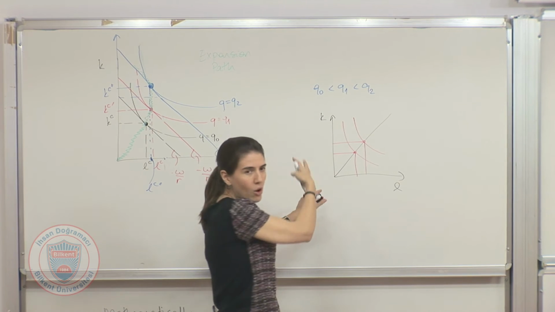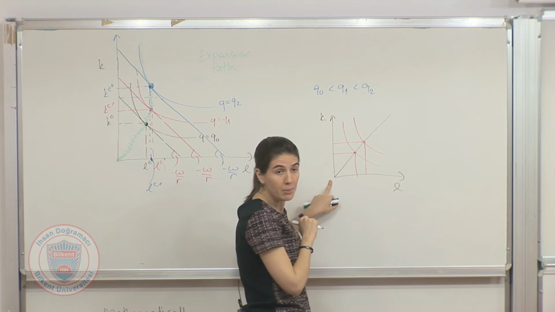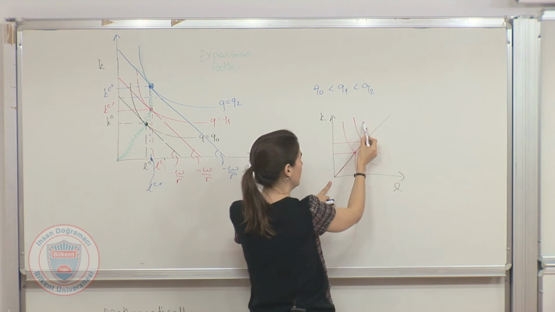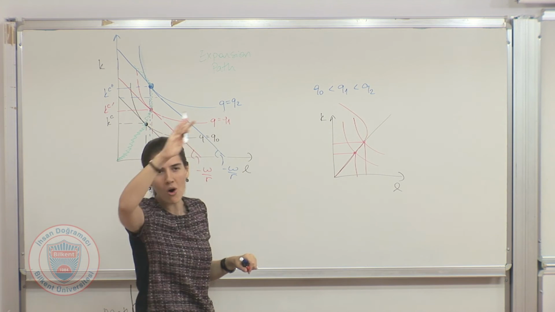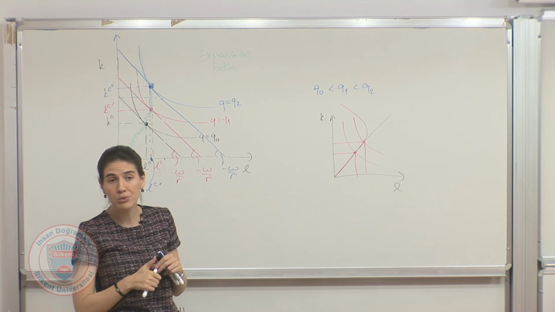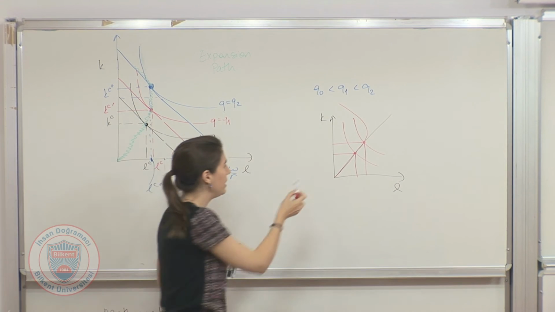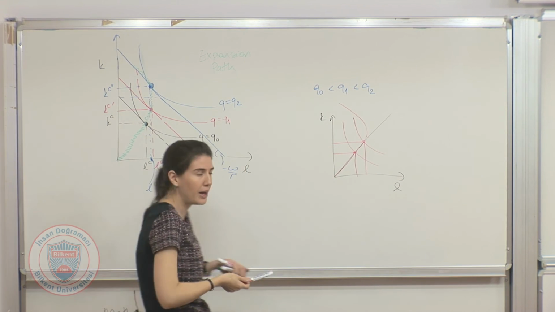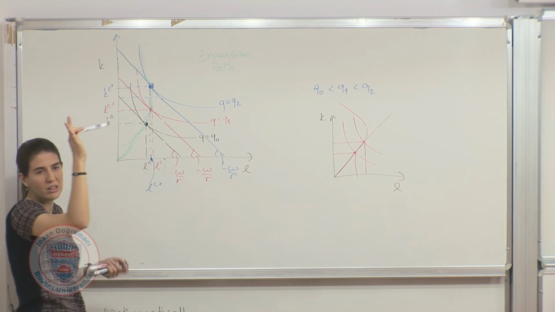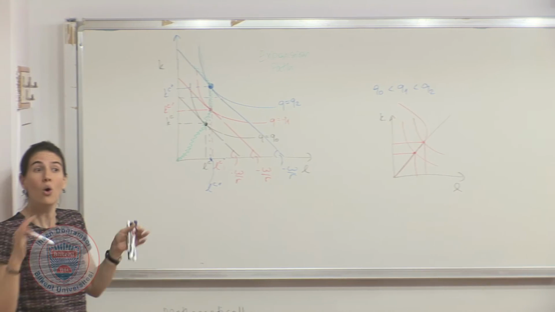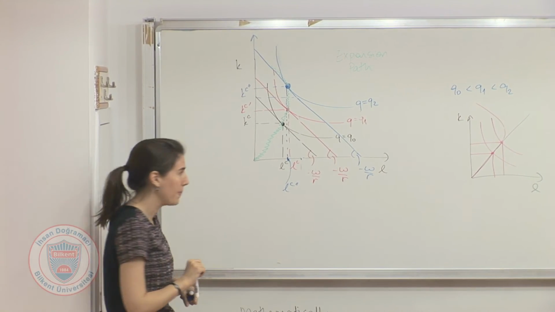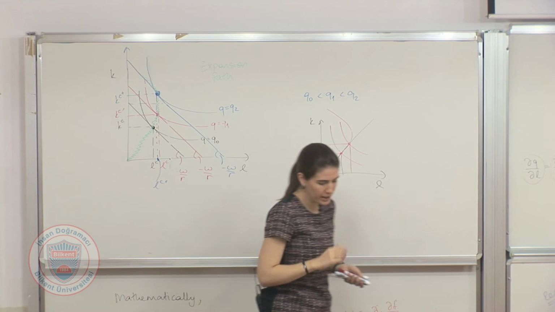In the homothetic case, it would be a line. But if one of them is inferior, then this expansion path should go at some point backwards, right? So it cannot be a ray that is going through the origin, okay? It should be like a weird curve. That's why in the beginning I drew the expansion path as this wiggly line, because we don't know. Only if it's a homothetic production function, then I know that it's a line, okay? So this is basically the case, all right?